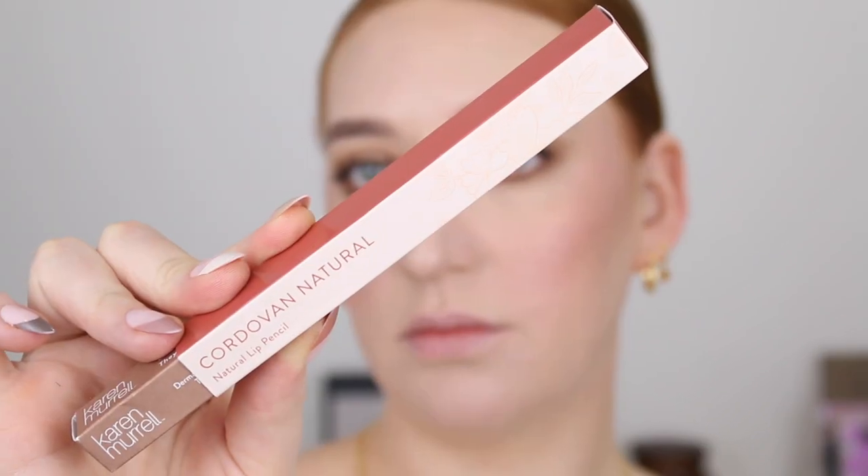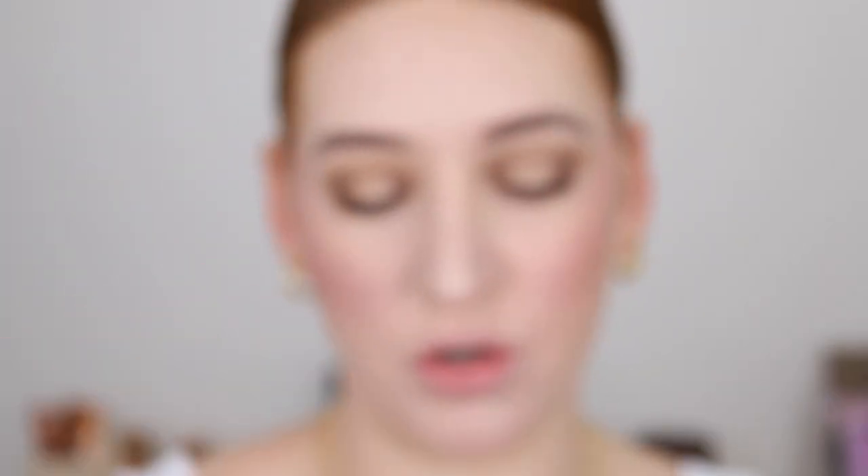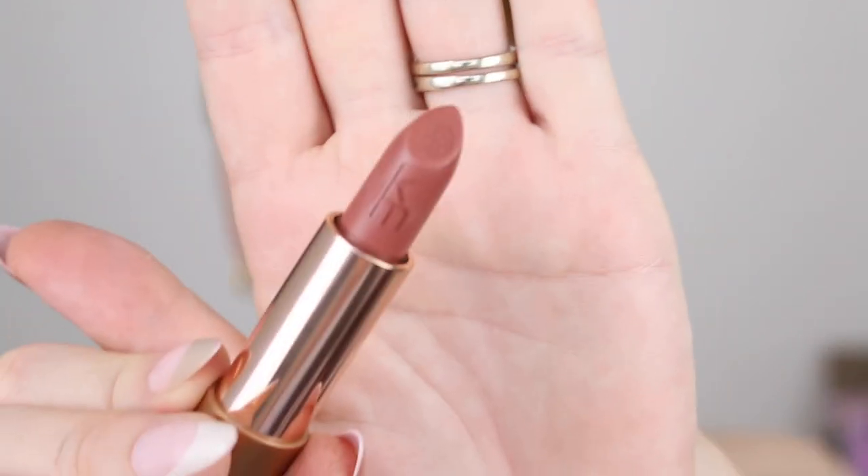For lips I've got some products by Karen Murrell — I was introduced to this brand at the last Priceline Beauty Prescription live event. It's a New Zealand based brand. The brand founder is very focused on how much lipstick you digest, so the packaging lists all the things the products do not contain. The Natural Lip Pencil in shade 02 comes with a little lip brush on the other end, which is really interesting. Then there's the lipstick also in shade 02 — look how beautiful the embossing is on it. That lipstick is beautiful — it feels so luxe, rich and creamy with just a slight satin finish.